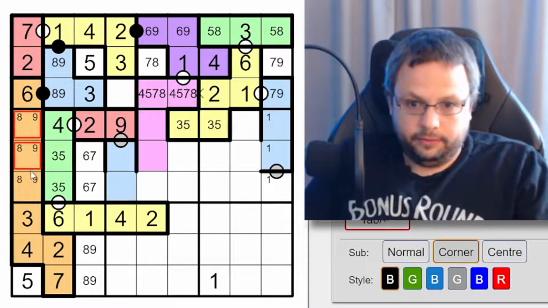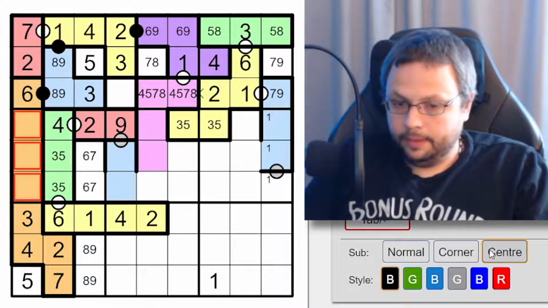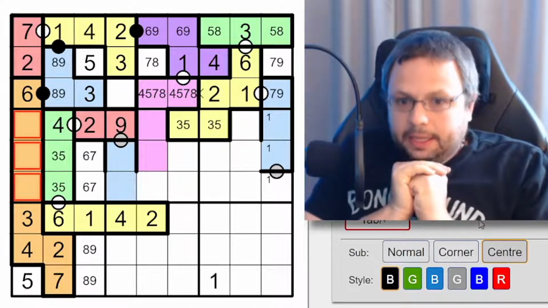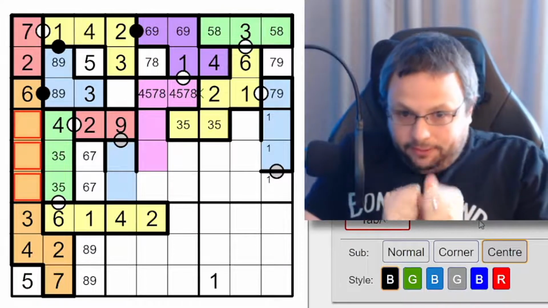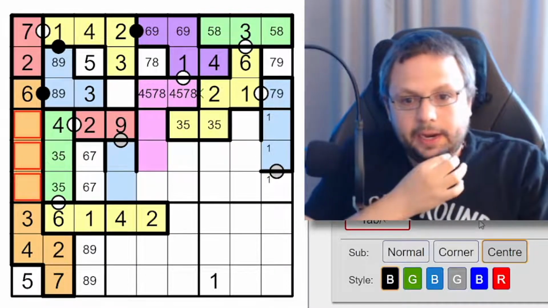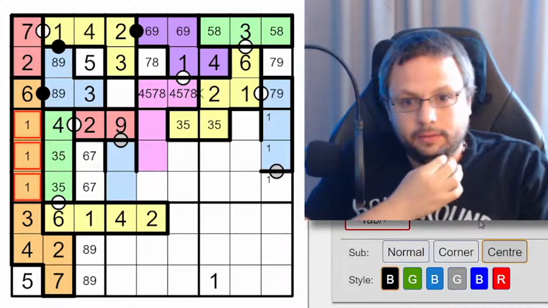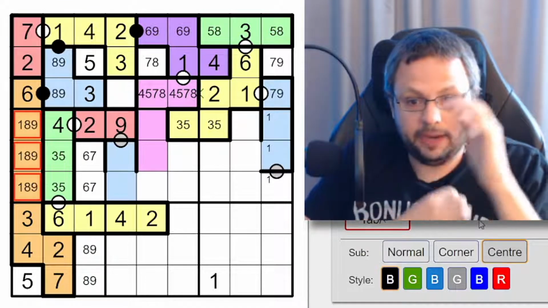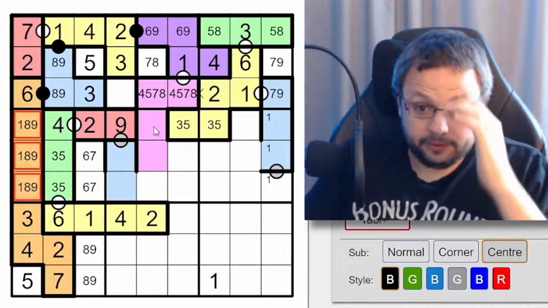These digits, we now know. Boy, I hope this does not break from here. Fingers crossed, fingers crossed. Okay, what are these digits? These digits are a 1. We've got a 2. We've got a 3. We've got a 4. We've got a 5. We've got a 6. We've got a 7. So these are an 8 and a 9, which makes sense. That one's not a 9.